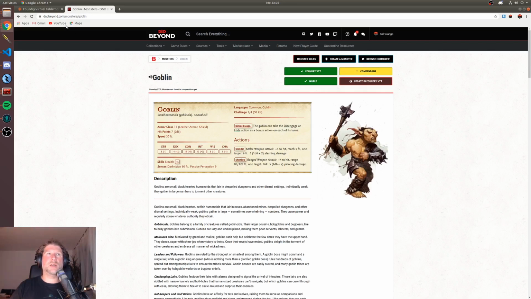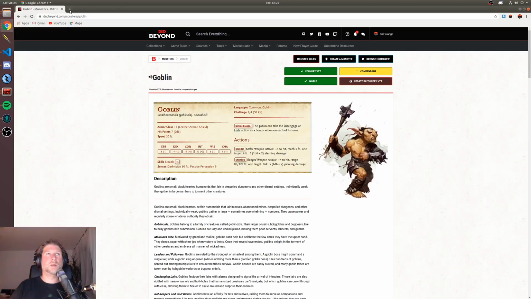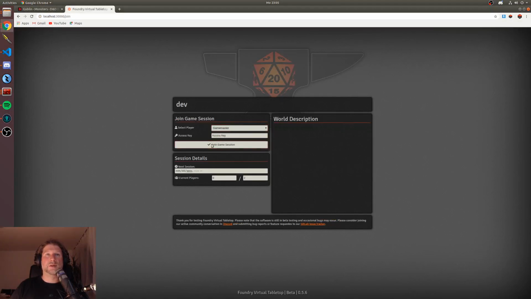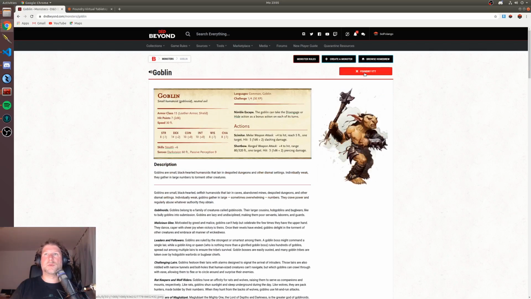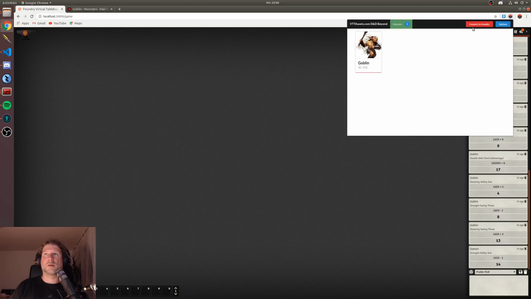The second change is that now, let's close that for a second and go back to Foundry with my GM account. And if I refresh that, you will see that Foundry is not connected anymore. This is part of the changes I needed to do for Google, and this will result in you having to click here and then connect to Foundry.